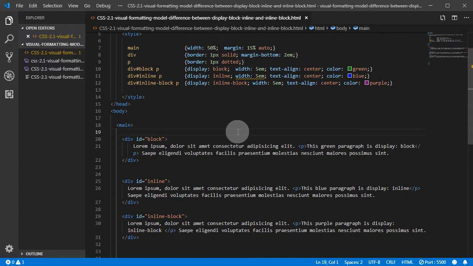Okay, this is what happens with the second paragraph. And the third paragraph is our inline block.